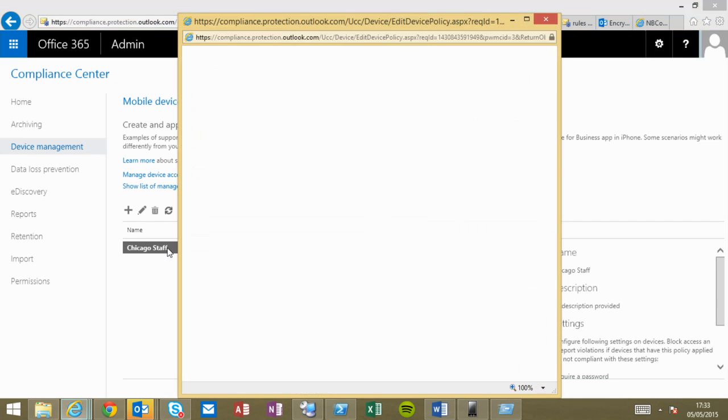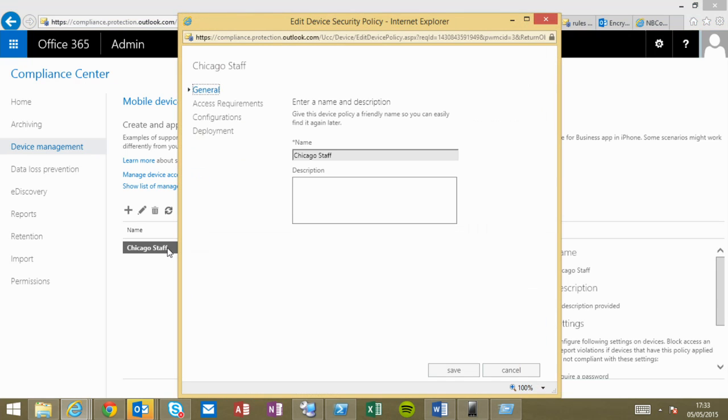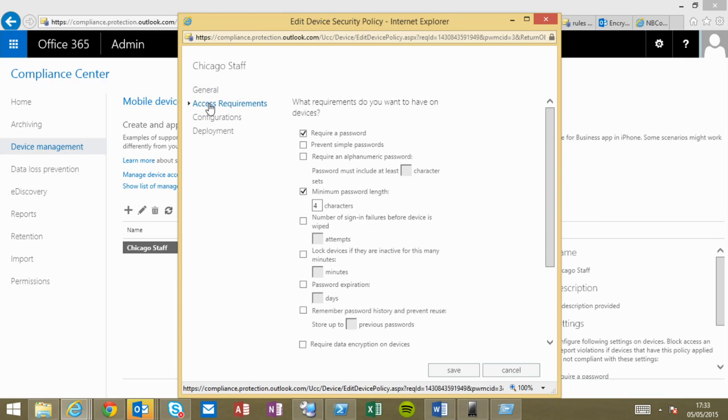Okay. And again, I've made the policy because it takes a little bit of time to make the policy and have it replicate into Intune, and for it then to be pushed out to devices. So I've made one in advance, so it's all ready to go. But I give it a name and a description.